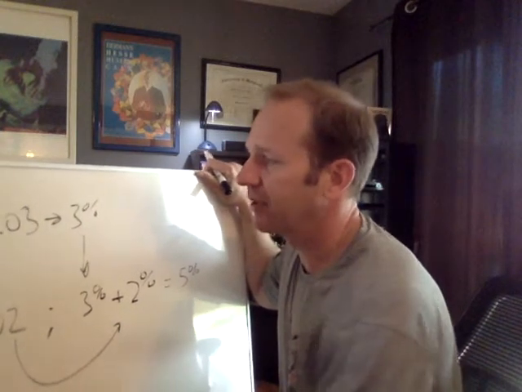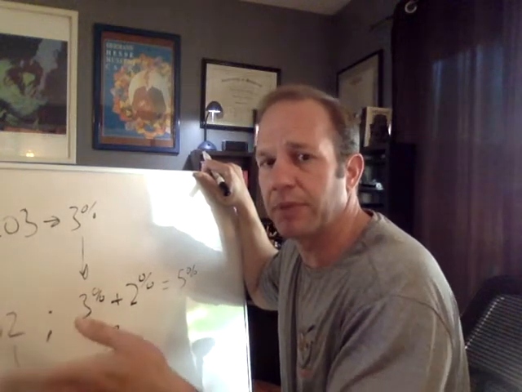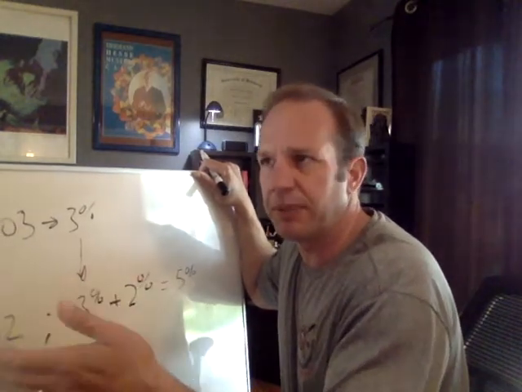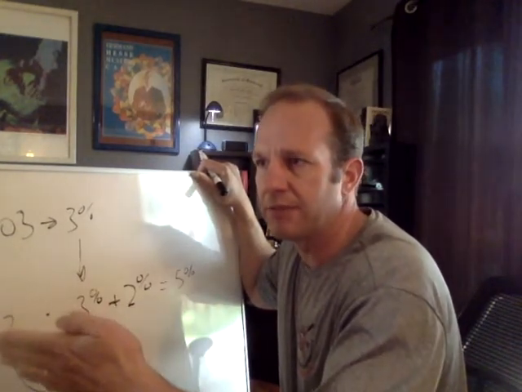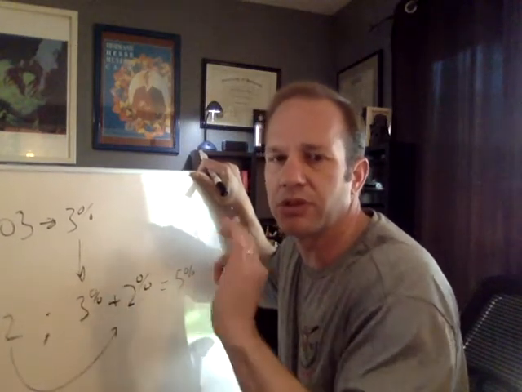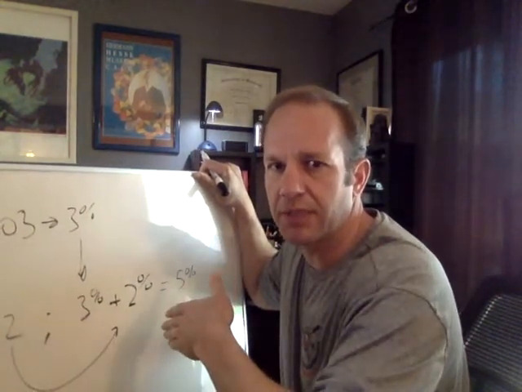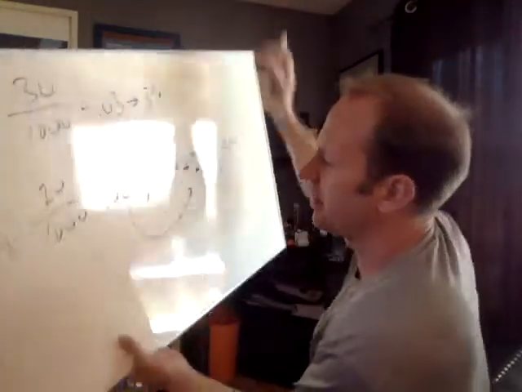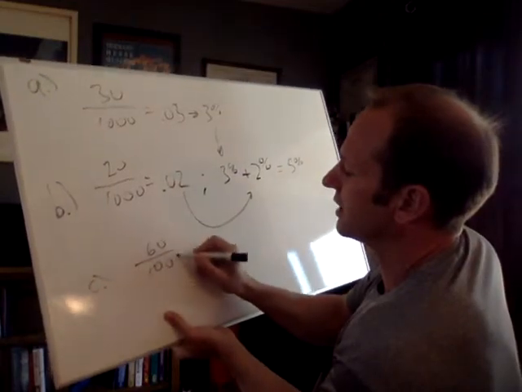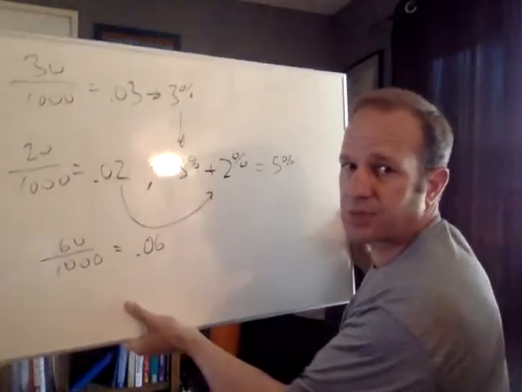Well, now 30 people become unemployed at the beginning of a month. They'll remain unemployed through the end of the month, and at the beginning of the next month, 30 more do. So you just doubled that from 30 people at any given time to 60 people at any given time. So for C, now you're just talking about 60 over 1,000 for the frictionally unemployed, and that's 0.06 or 6%.